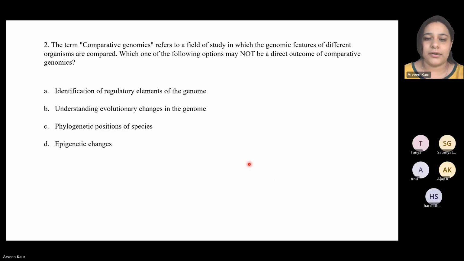Okay. So, jumping on to the answer of this question, my slide is on. So it is epigenetic changes, right? For example, we have just discussed what comparative genomics is, right? So we know that comparative genomics, if we compare the genome sequences of two individuals or organisms or different species, we can identify regulatory elements of the genome, right?